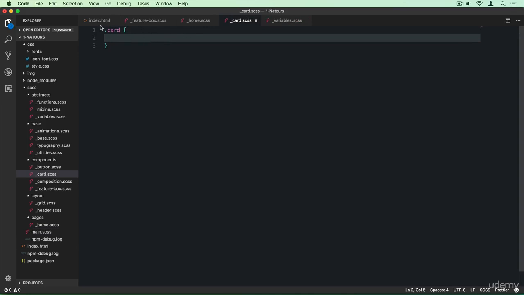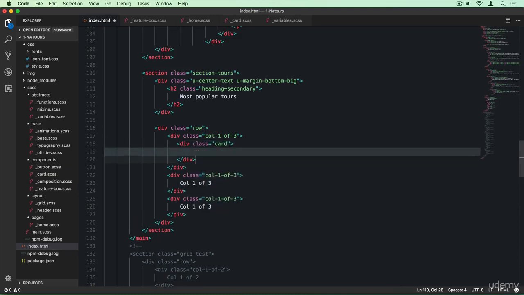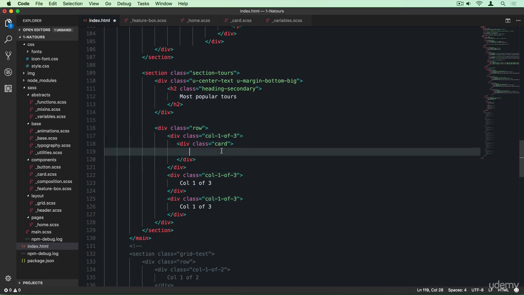And of course you also need it in the HTML, right? And so here in this column. So once again, we're not touching the column in any way. We're creating a separate div just for the card. Let's just put some text here. So again, this is just for testing purposes for now, just to implement the basic functionality, all right?